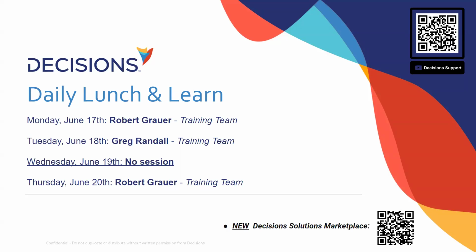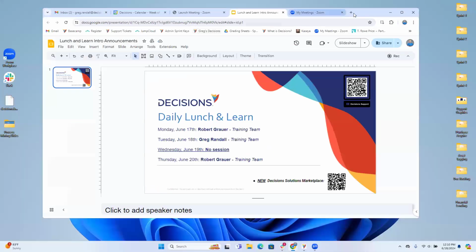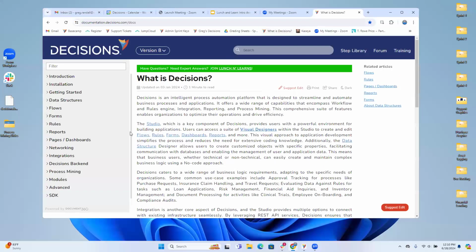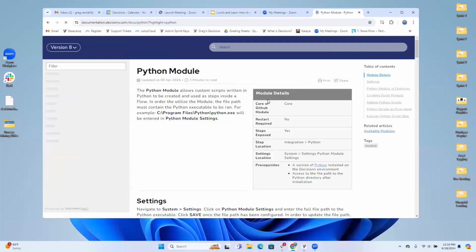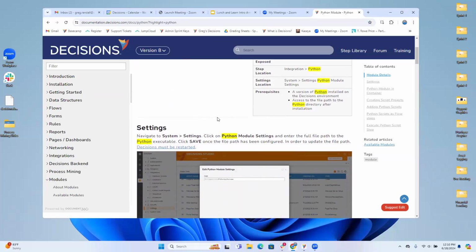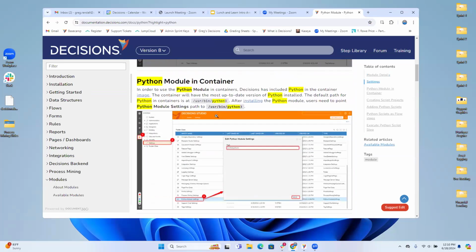I don't know if you read the chat that I put in, but I'm trying to implement the Python module. My company is trying to implement a Python script for our analytics team. I was running through the example and the documentation with just the very simple hello world script. I followed all of the instructions as far as setting up the Python module and pointing it to the correct file path. Whenever I run the flow, I keep getting an error saying that the working directory cannot be found. It looks like it's defaulting to the C drive, Decisions program files, which I believe is on your server side. I did read that whenever you're initially setting up the Python module, you need to request a reset on your hosted server if it's being hosted by Decisions.